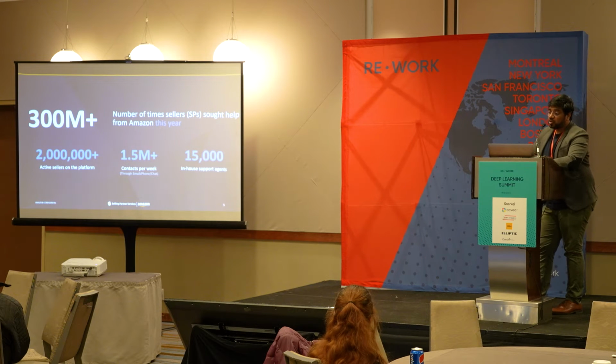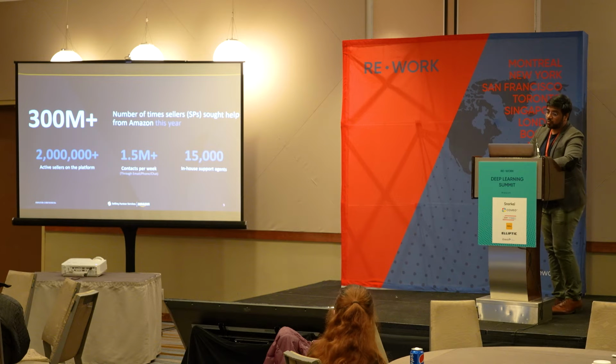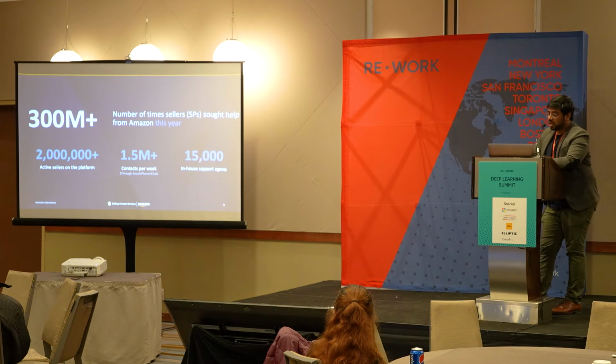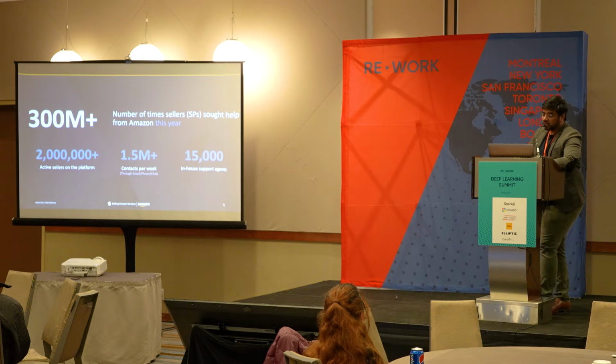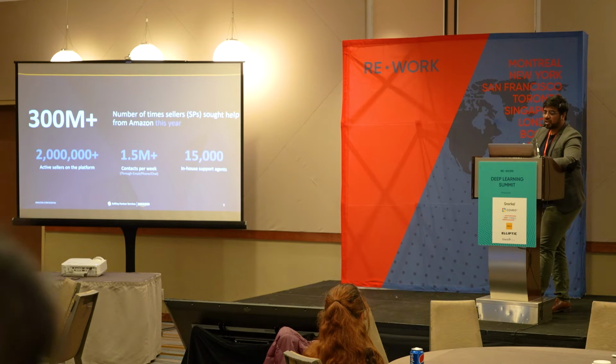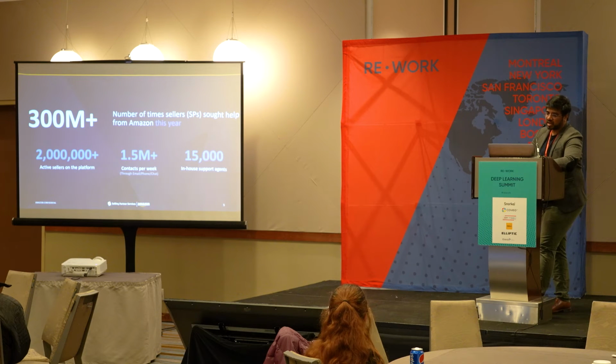Amazon supports over 2 million active sellers, creating over 1.5 million contacts every single week, which are serviced by one of our 15,000 in-house support agents. The number of sellers has grown over the last couple of years, with 200,000 new sellers just in 2020 alone. Selling partners have reached out to us over 300 million times just this year. And this was just as of me making this presentation. It must have grown since then. I guess you guys are seeing where we're heading into a problem here, right?